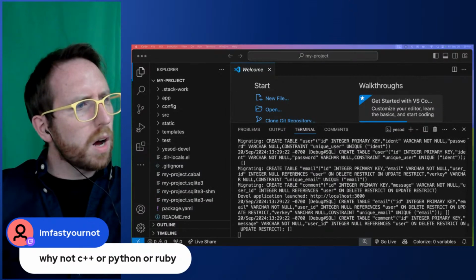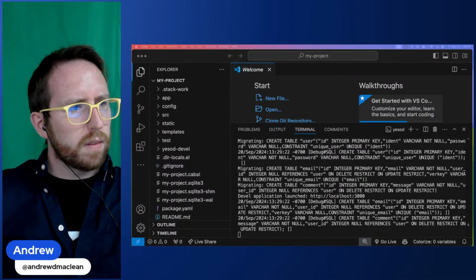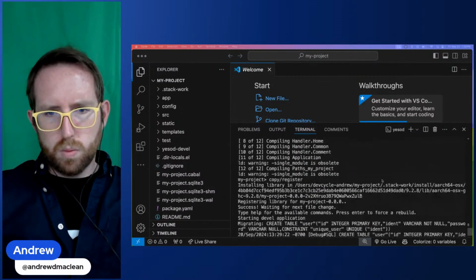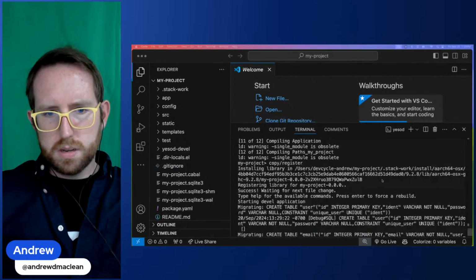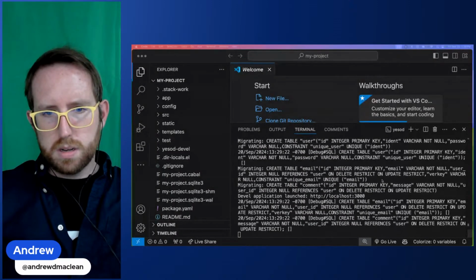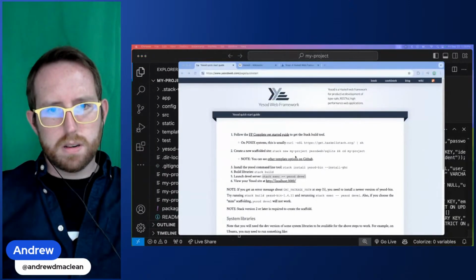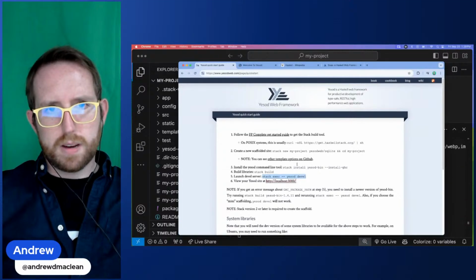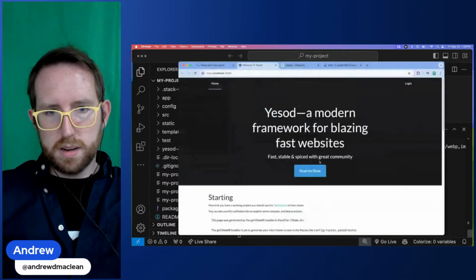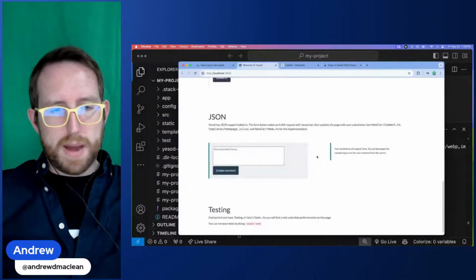Oh, allow. Create table. All right, what are we getting here? Starting devel. Create table. Is that an error? Localhost 3000. No, it's actually running. That's unclear. Okay, this isn't bad.